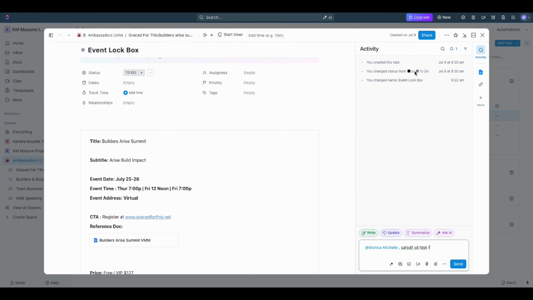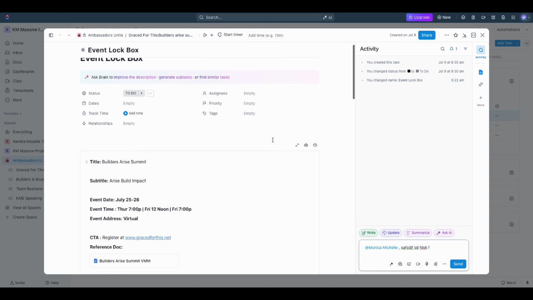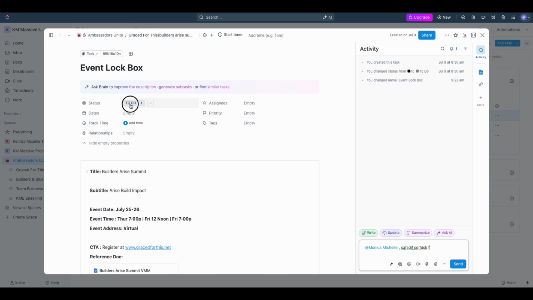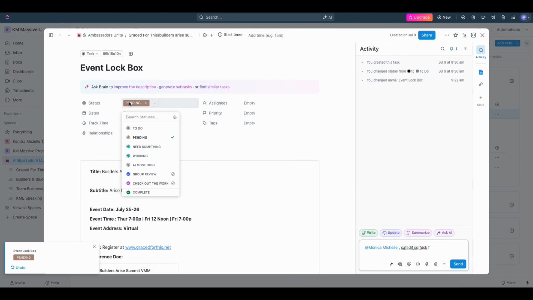When the status changes, it's going to record that status change, also the day and time that happened, and who changed it. In this case, I did. So since once this is filled out, or while this is being filled out, it can be changed to pending, right? If it can't all be filled out in one sitting, or let's say, you know what, I'm actively working on this stuff right now. So I said, okay, I'm working on it now. I'm getting all the details.